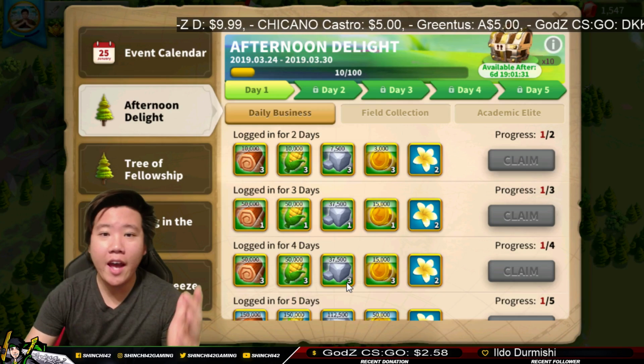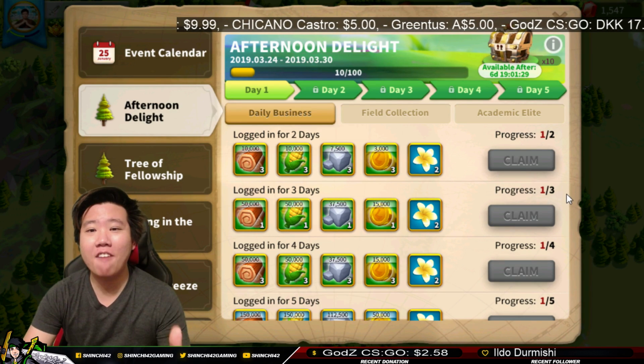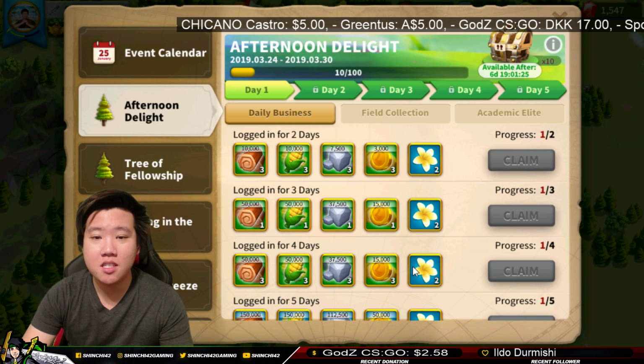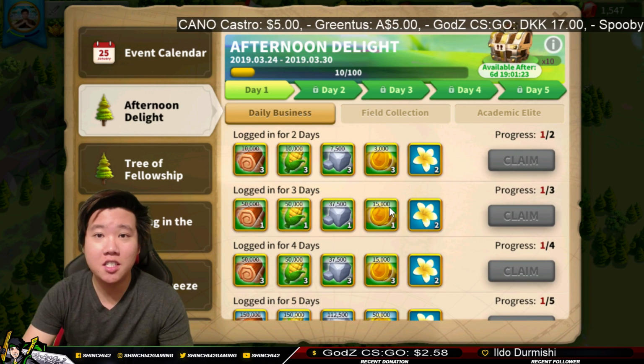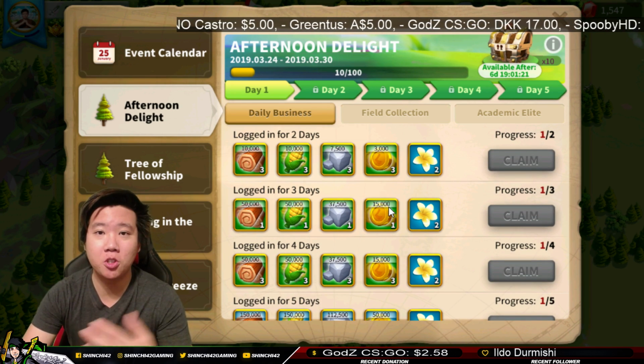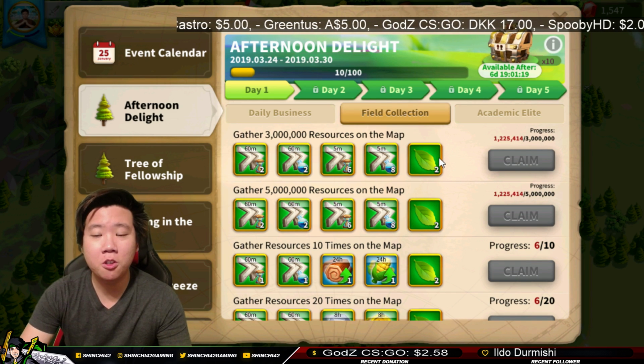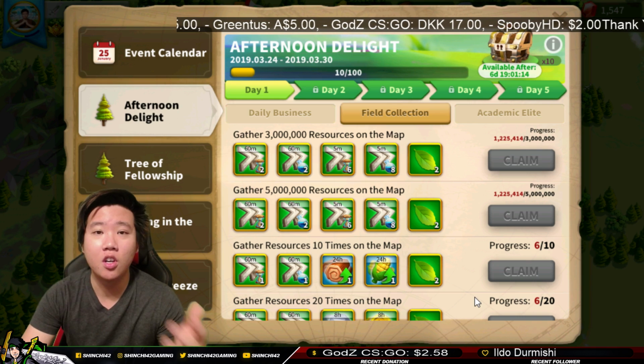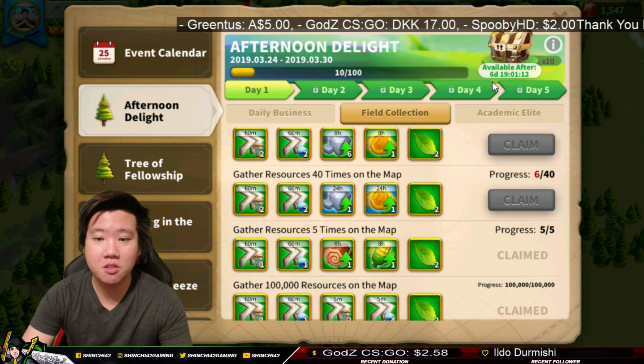The first event that we have here for the spring event is called the Afternoon Delight. Now, all you need to do here in the day one daily business is log in, right? It's easy. You just have to log in, make sure that your participation is up. And then there is this field collection, really good, right? Anybody can participate in this, and you just need to gather resources, as you guys can see.